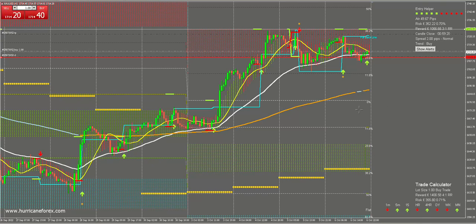Now, there's some other things going on as well. Let me show you the trade calculator. This is kind of useful if you're looking at taking a trade. So for instance, we've got a buy signal here. You just click on this little line and you can then move it up and down. As I move it, the trade calculator reflects where I'm putting it. So let's say I want to have a really tight stop. I click on it like this, and then I drag it up to here, and that sets the stop. So the risk is 152.24 at the current price.